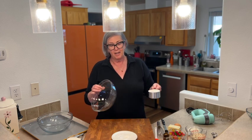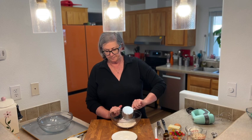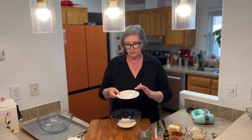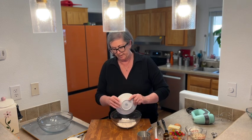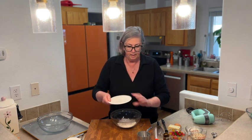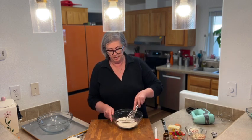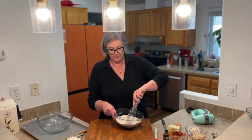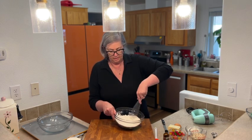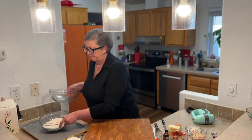So anyway, I'm going to take just a bowl. I'm going to add my flour to the bowl. And this is the salt, the baking soda and baking powder. And I'm just going to sprinkle that in and set that aside. Grandma's recipe does call for sifting it, but I found that whisking it together with a whisk seems to work pretty good. All right, that's all we need to do here. So I'm just gonna set that aside. You know what, I think I'm gonna set it over here.